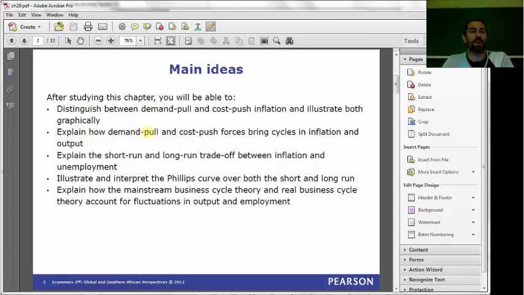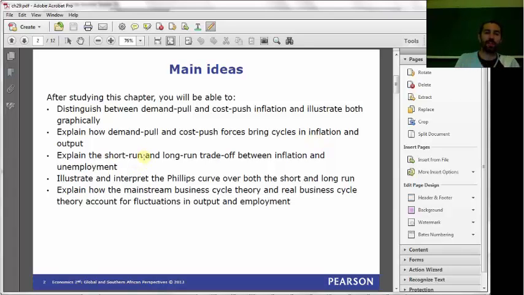We're then going to talk about different types of inflation and how that's related to basically bigger economic concepts. So we're going to talk about things like an inflationary spiral, and we're also going to talk about business cycles. So we'll see how different kinds of inflation can correspond to different components of the business cycle and basically be indicative of the cycle themselves.